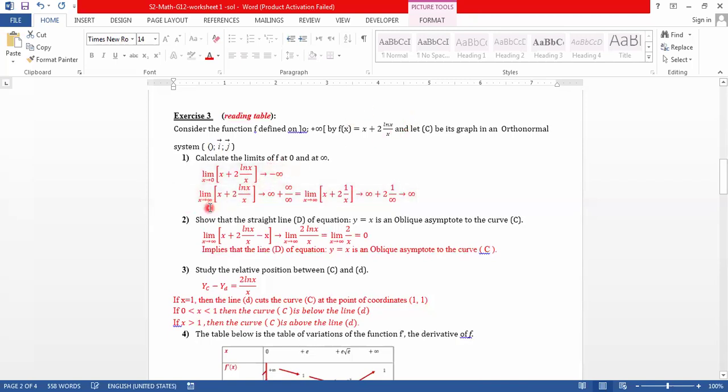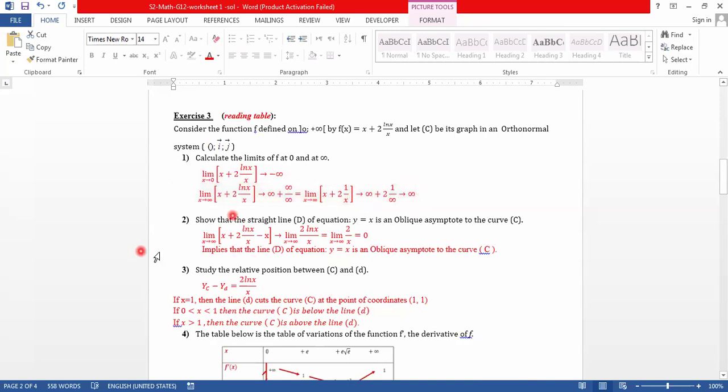Now we have the limit when x tends to plus infinity. Of course, here we will have an indeterminate form because ln plus infinity is plus infinity over plus infinity. This is an indeterminate form, so we are going to use L'Hopital's rule, which is the derivative of the numerator over the derivative of the denominator. We will get 1 over x over 1, which is 1 over x. Now, if you replace again, x tends to plus infinity, this is 0. And here we have plus infinity. So the final answer will be plus infinity.